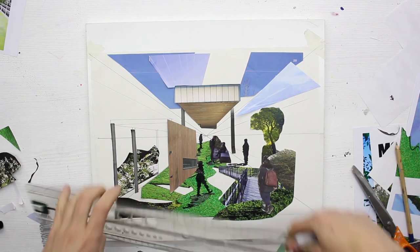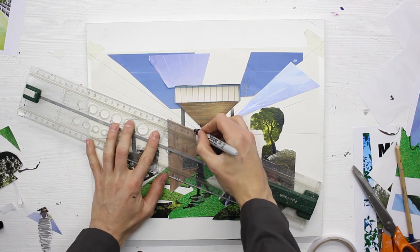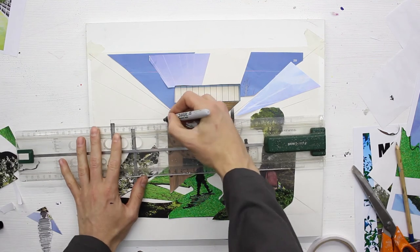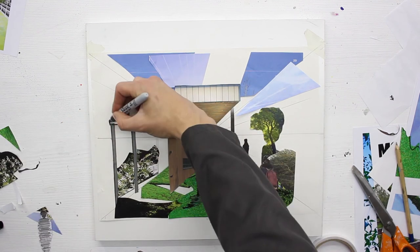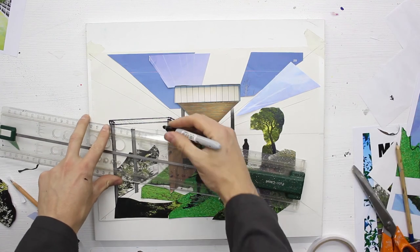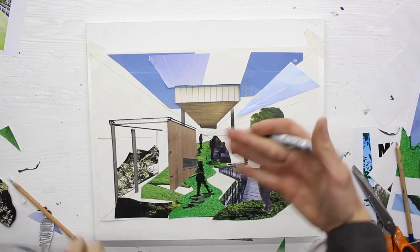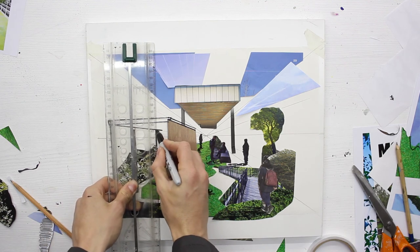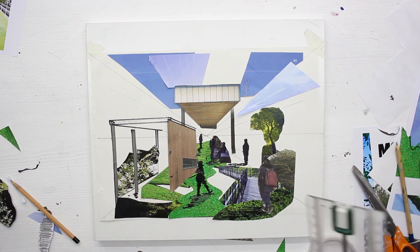I'm going to take my ruler, and any areas which I want to stand out a little bit more, I'm just going to start by drawing in a few black lines to highlight the structures and things I drew in with pencil. What that will also do is make the rest of your pencil lines, whether you've drawn them hard or soft, not stand out as much in your picture, so it won't matter if you've made any mistakes, because when you start working in with some pen, it'll make all your pencil fade back.